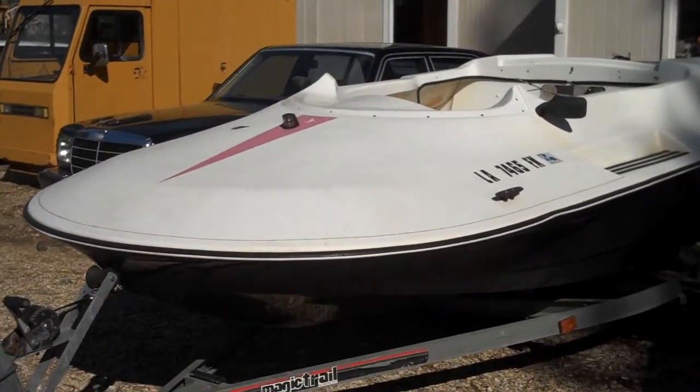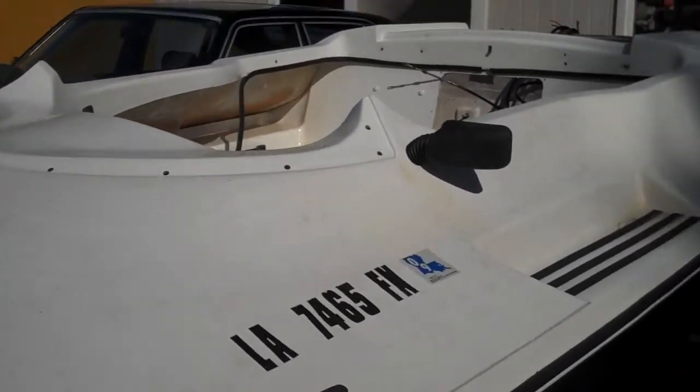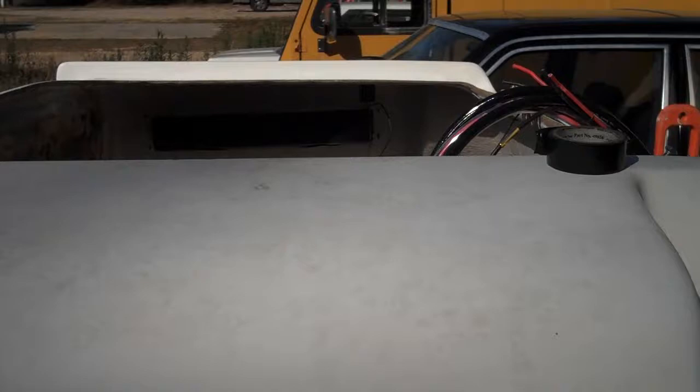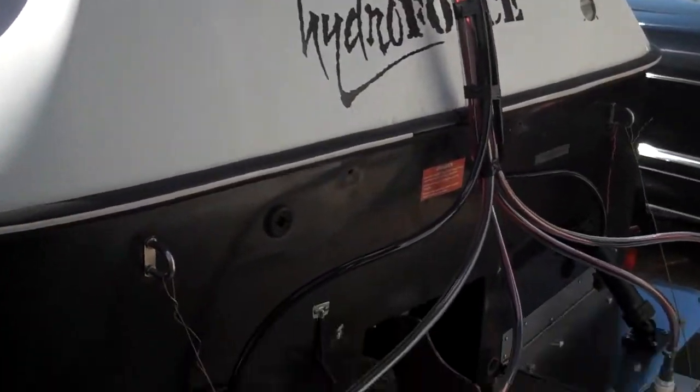This is a 1995 Hydra Sport jet boat that I am converting. It's a pretty cool boat — it's got stick steer with throttle and rudder. The seats are out right now but they'll be back in shortly. It had a 120 horsepower motor in it with a jet drive, but the thing didn't run, caught fire, and I am now converting it over.